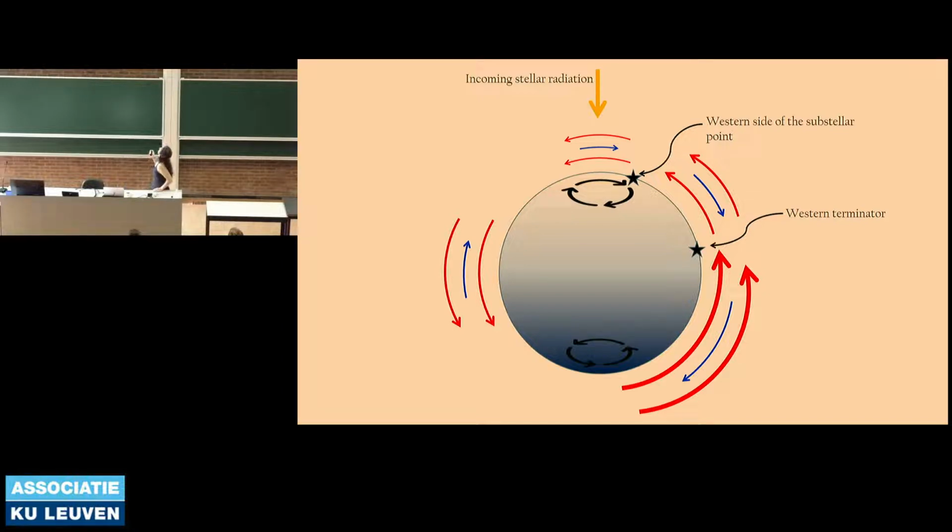So you can see that the wind has asymmetrical speed around the planet. It's a lot faster on the night side, and particularly on this quadrant of the night side. And it's lowest here, on the day side, to the east of the substellar point. And the two stars represent our sources of gravity waves, so where we think most of the energy is being generated that drives the oscillation.